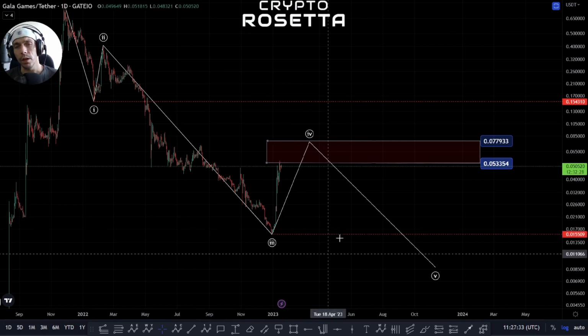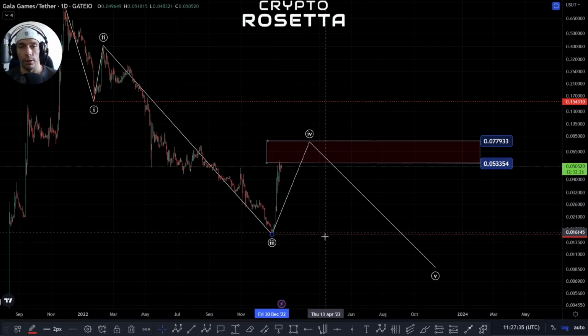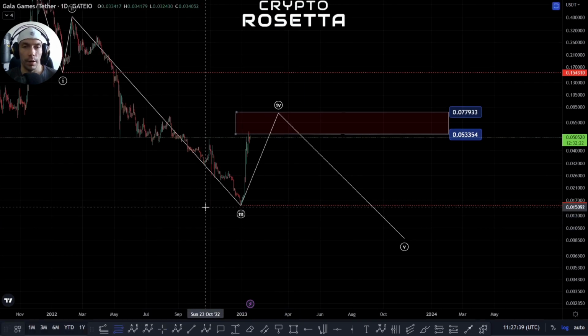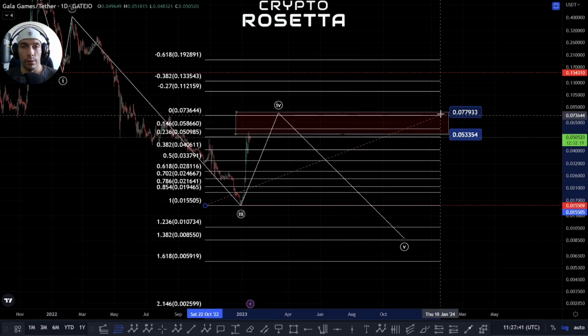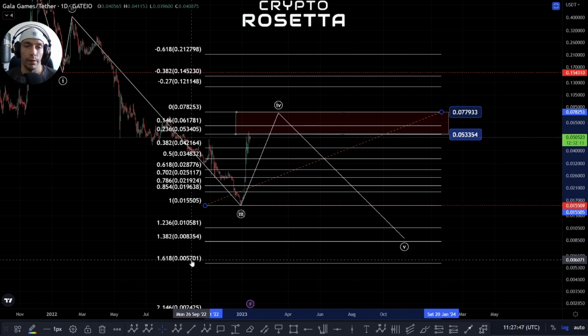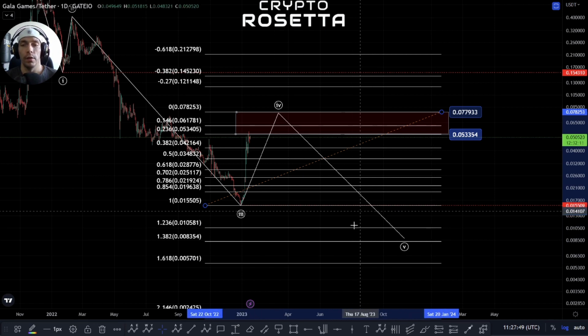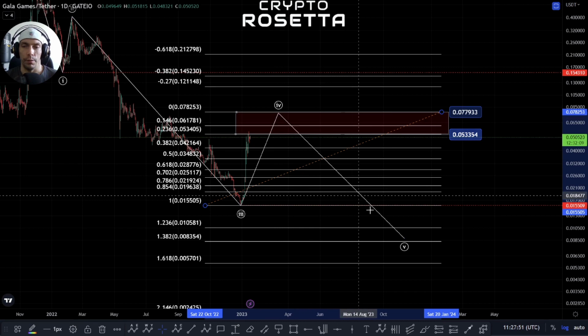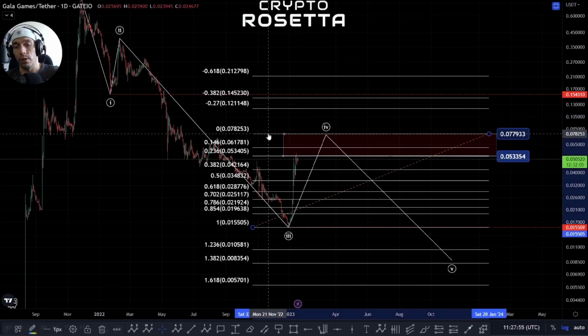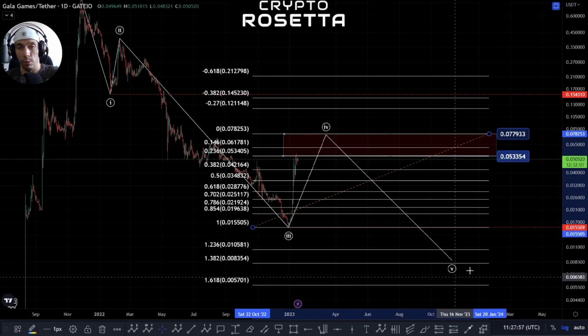So I'm still looking for this 5th wave to the downside potentially, and within this, if we had to come back up to this 50%, this zone could be this 01581 to this 5701 area. This could be a zone that we look to target out if we actually look to break down for a 5th wave within this move. That's just something that we need to bear in mind, that we could see this move deeper down in there.